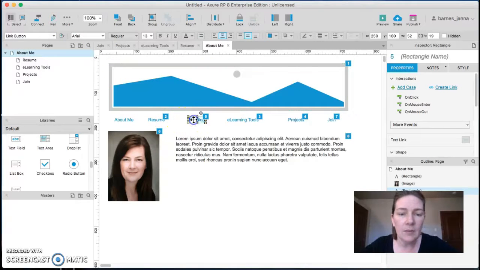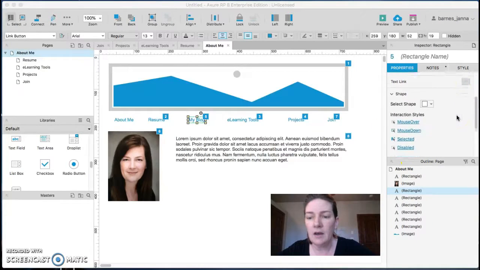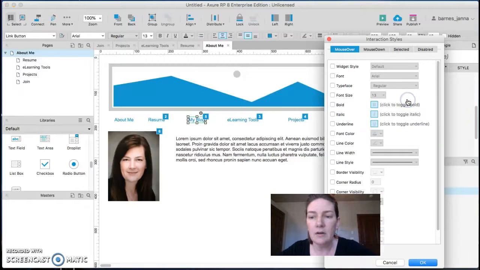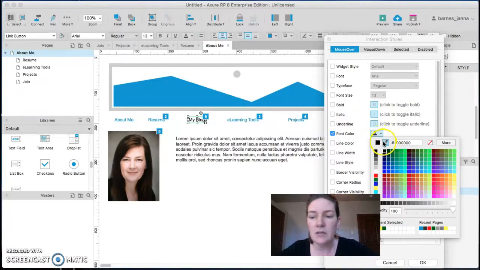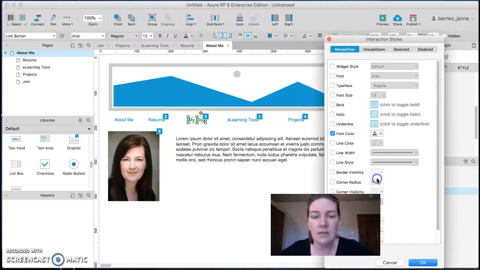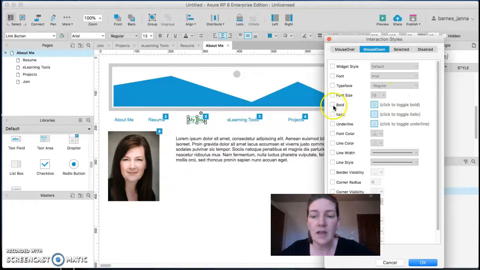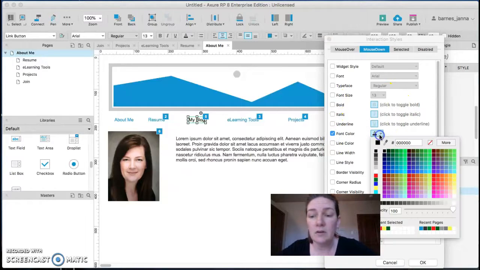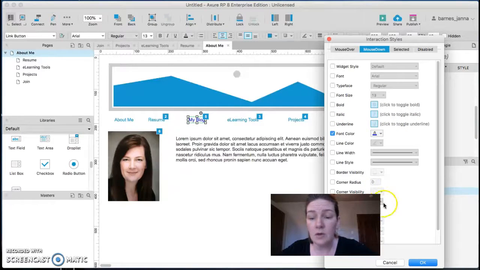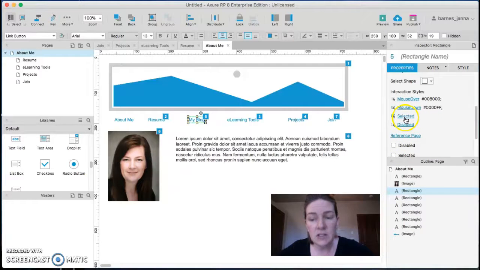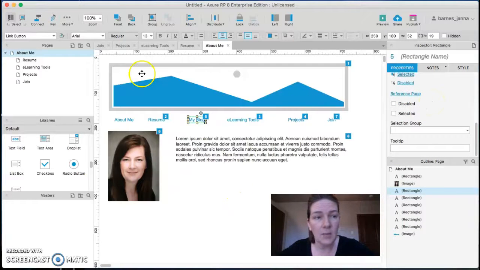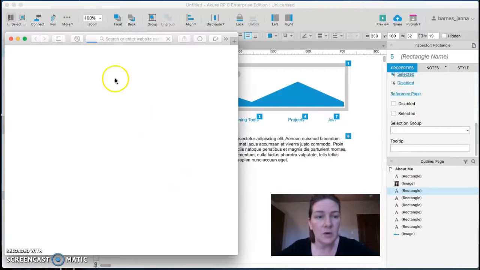When I want to hover, I'm going to click here. And say I want to hover on that or something like this. I've got here, mouse over, and then what will I do? Let's say I want to change the font color. So I think I changed it to green on the other one, so let's do that one for this. So if you're hovering over it, it's going to be that. I want to do mouse down. When the mouse is down, let's say I change the color to something crazy, yellow. You can't see yellow, blue, dark blue. And after it's been selected, anyway, you can go and change these things up, and that's how I did it in the example here.